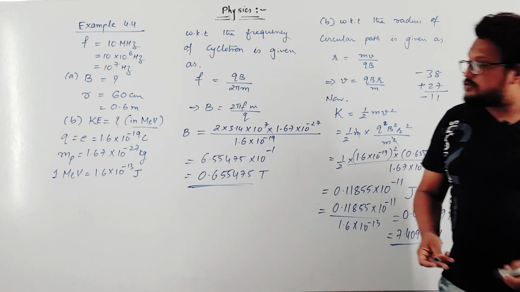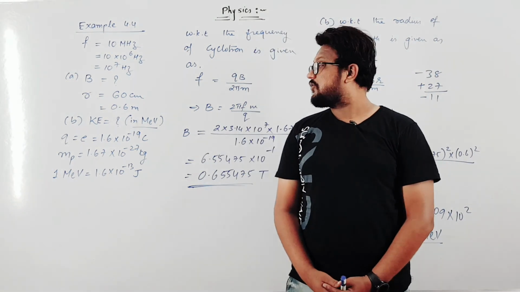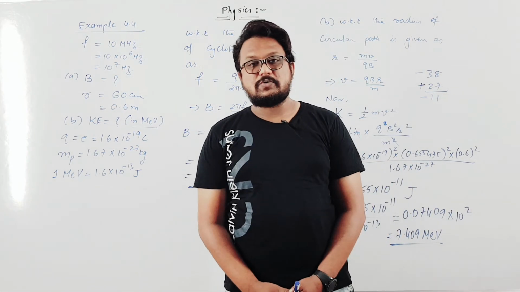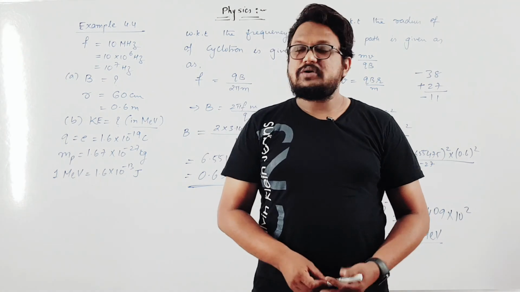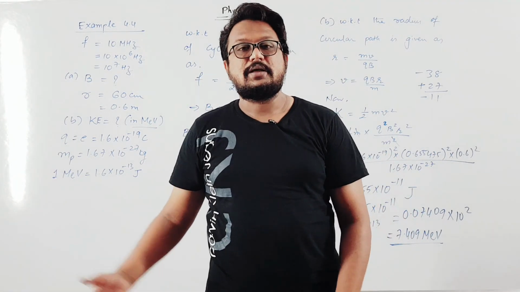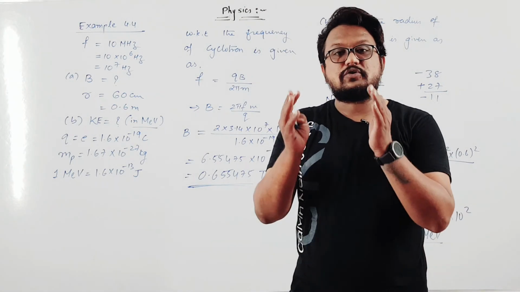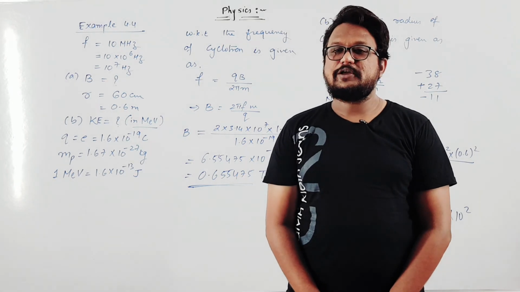Clear? In this video lecture we were supposed to discuss cyclotron, but I think almost time is over. So we will discuss cyclotron in our next video lecture. Remember, in cyclotron again we have to derive the formula for the frequency, what we have derived here. That formula will show how cyclotron works and what its limitations are. That we will discuss in our next video lecture. Clear? Thank you.